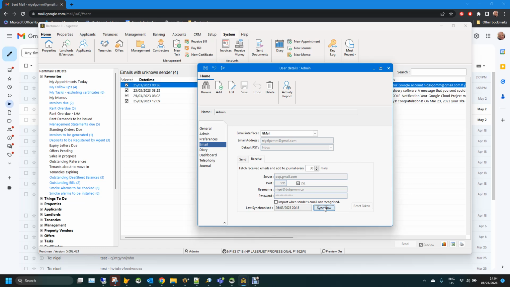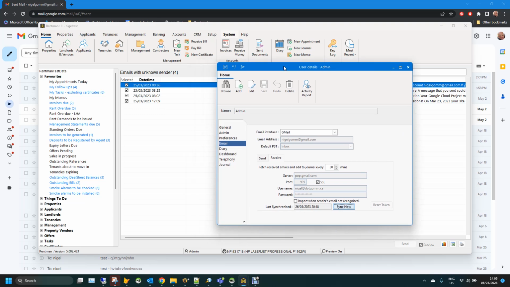That's because last time when we sent the email we got a token, and that token is good until it's revoked really, and Rentman saves it, and all subsequent attempts to send an email, to receive an email, or to synchronize with the calendar will use that token. It will expire one day and you'll have to put it back in again. That can be under your control from within your Google account management.